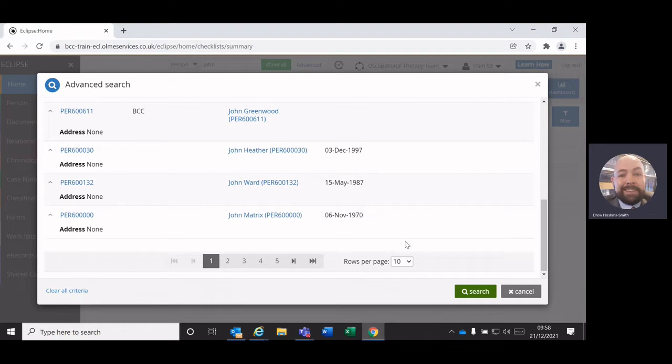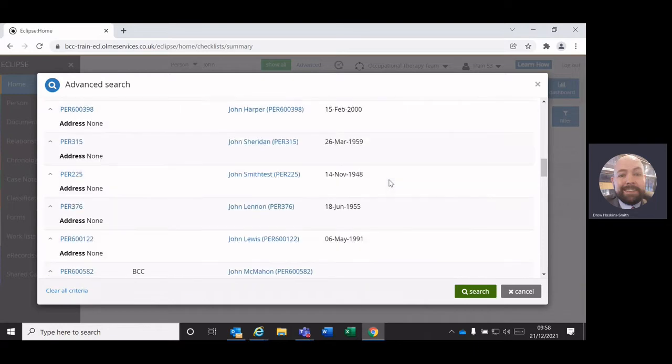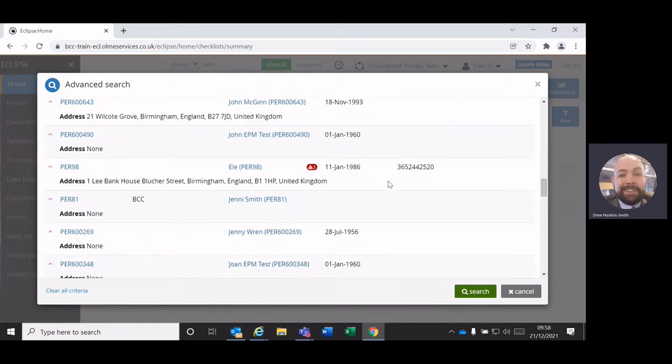The search function, like a lot of pages, will default to 10 rows per page. By clicking on this drop down at the bottom here, you can view up to 100 results at a time. And now if I continue to scroll down, you can see we have more results.